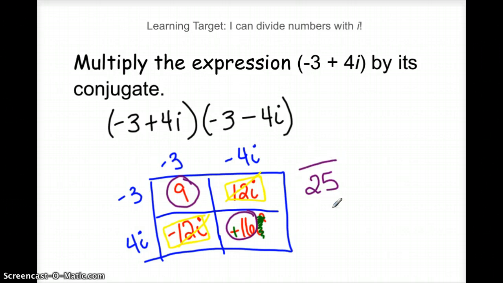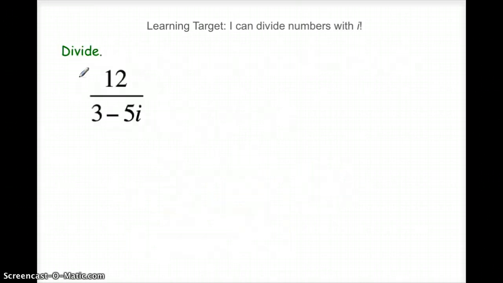A real part. So here's what's cool. We had a complex number times another complex number, but I don't have an i in my answer because the conjugates got rid of the i for us. And that's going to lead us into our division questions, because here's the deal. Just like you can't have a radical at the bottom of a fraction, you're not allowed to have an i at the bottom here either. So no i's and no radicals on the bottom.